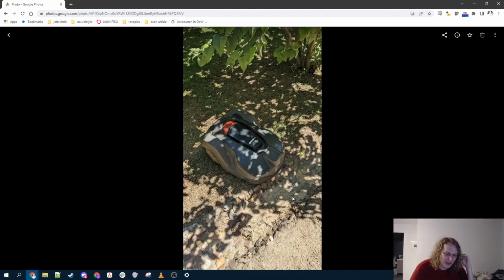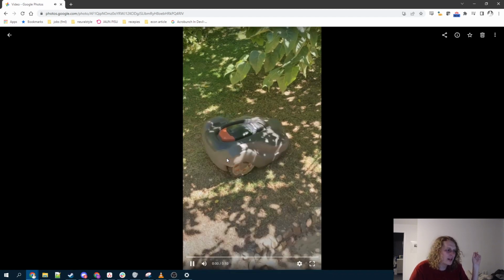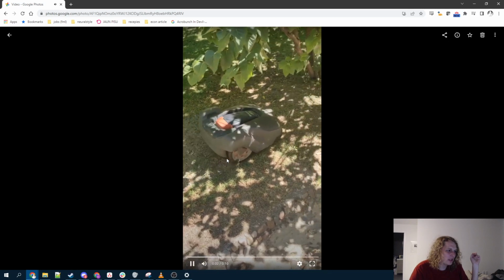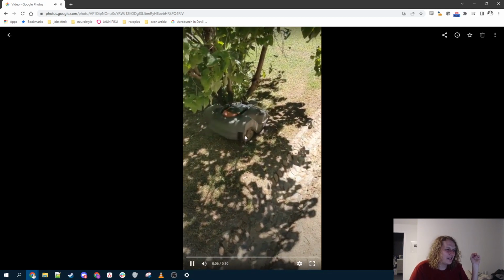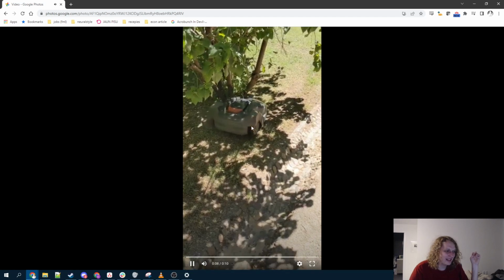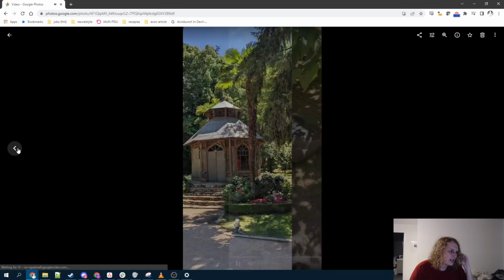Maybe I'll buy one for my dad. Nah, he kind of likes mowing the lawn, I think. I took a video of it in action, but I don't think it was mowing. I think it was just looking for grass that was too high. This grass was acceptable because all the grass was dying. They definitely watered these lawns, but even then, without a lot of rainfall, the grass isn't going to grow that much.